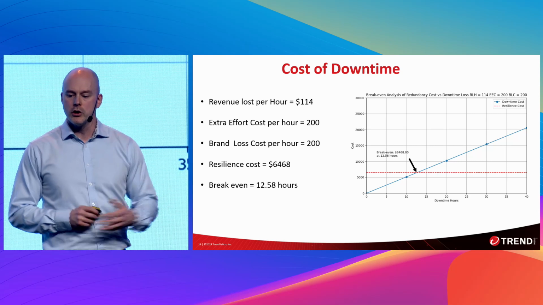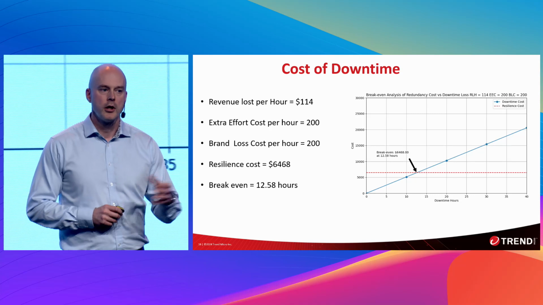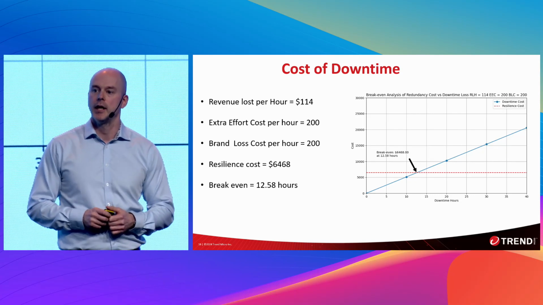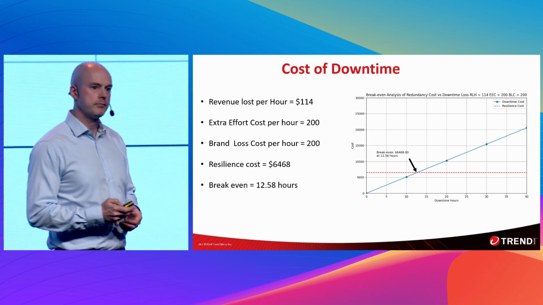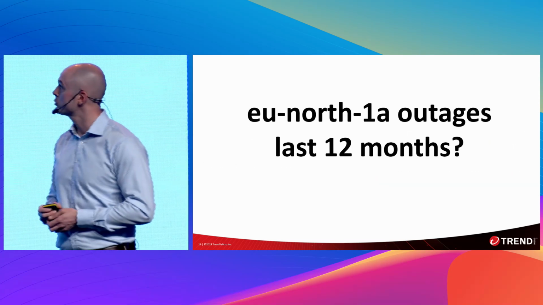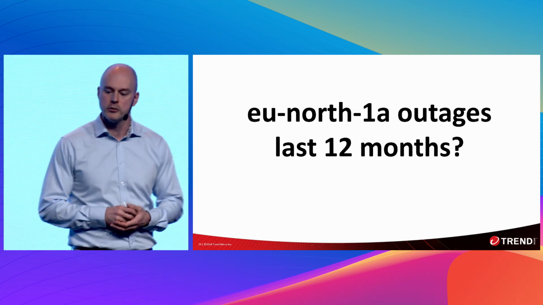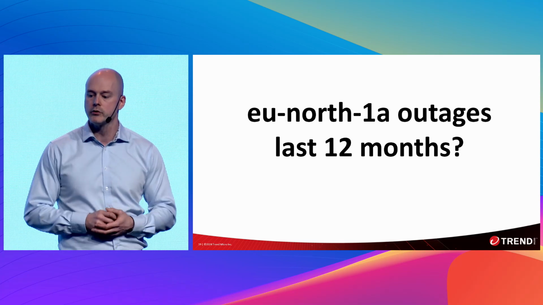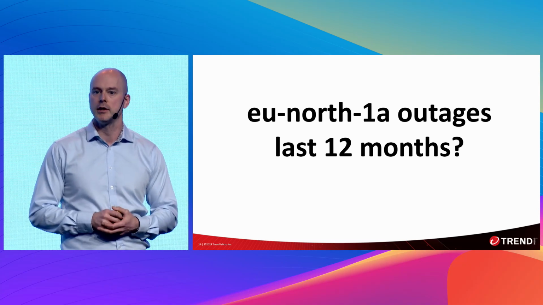So now I know the cost of downtime and the break-even point for our RDS resilience investment. But how big of a risk is it that RDS is actually failing and causing downtime to me? What am I mitigating with my investment into this multi-AZ? So I went on to the AWS website, and of course it's hosted in EU North 1, this beautiful Stockholm. And I know historical data isn't always representative of future outcomes, but it gives us a reference, a sense of what is the risk we're actually mitigating.